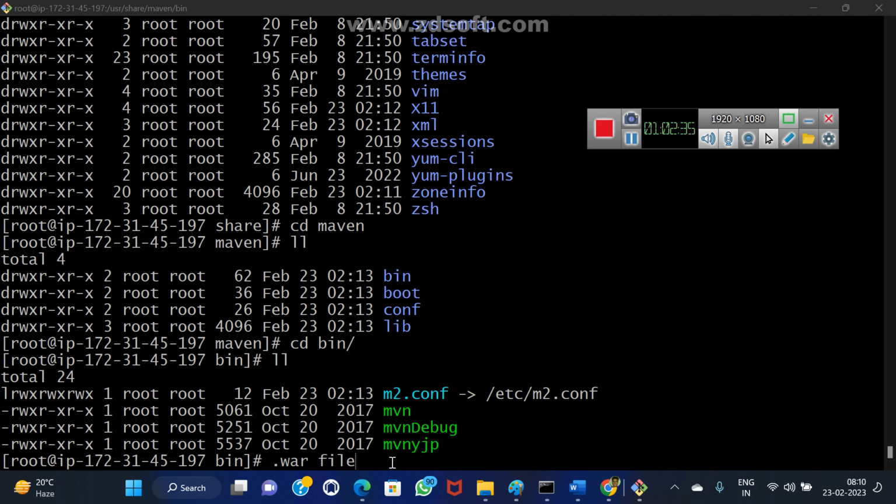One is Git, second one is Maven. Like that, we can install so many packages using package managers, like RPM, the Red Hat package manager, or yum, which is also a package manager. If you are using Ubuntu, you go with apt-get. Okay. Thank you. Remaining things we'll see tomorrow morning.